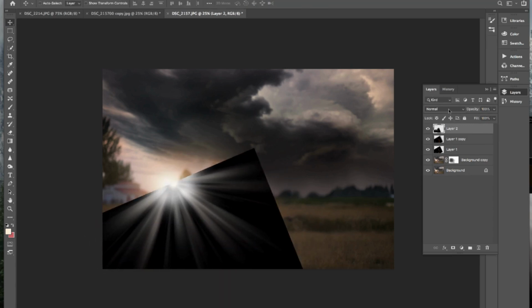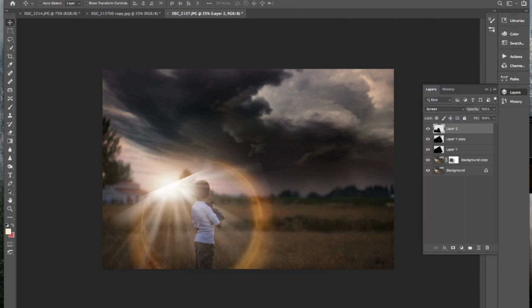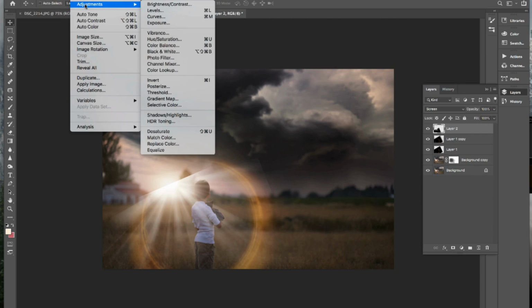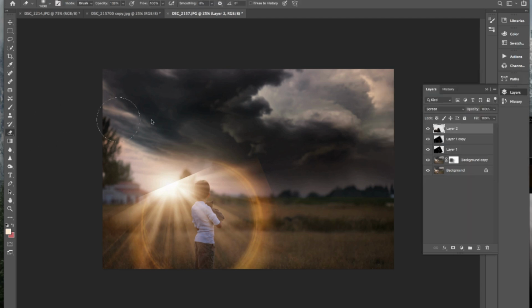Screen mode. I'm going to change the color, so we're going to go to Image, Adjustments, Color Balance. Just add some yellow and red. Kind of match it up there. And I'm just going to erase some of the edges.